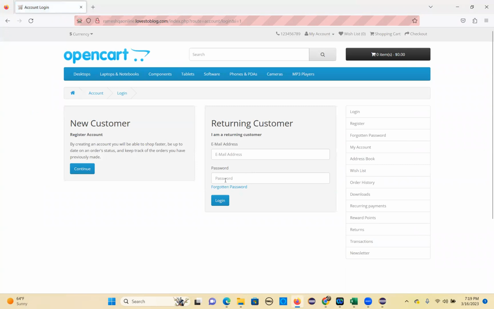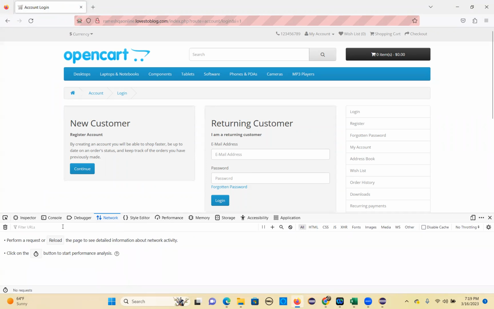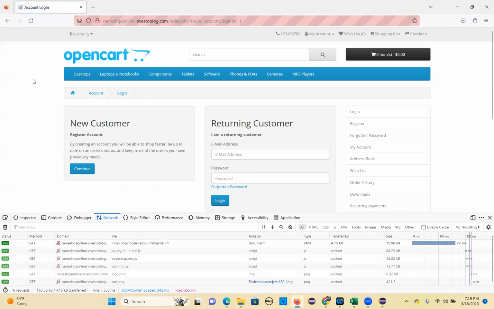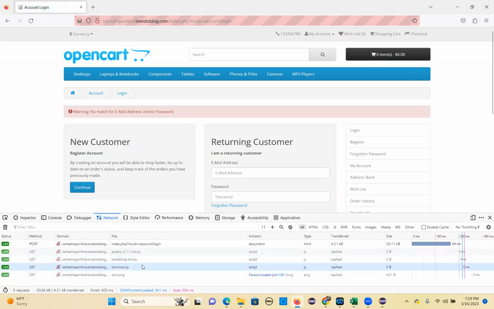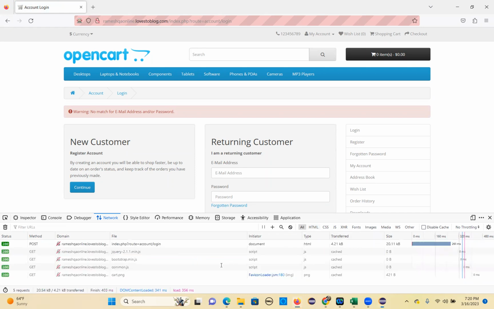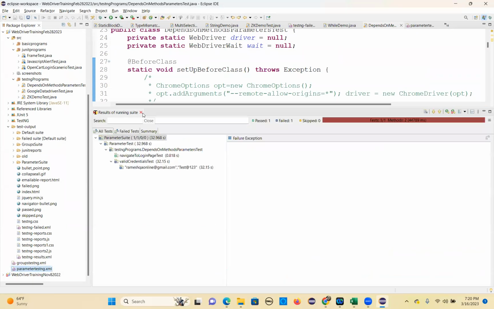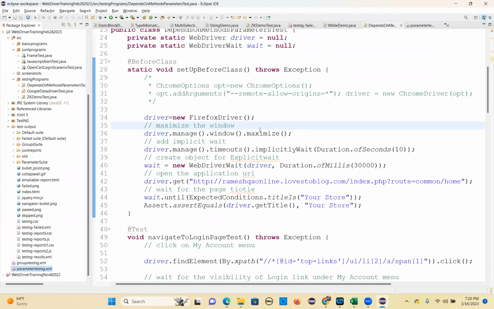Some error we got. That also is not working. Chrome not working.